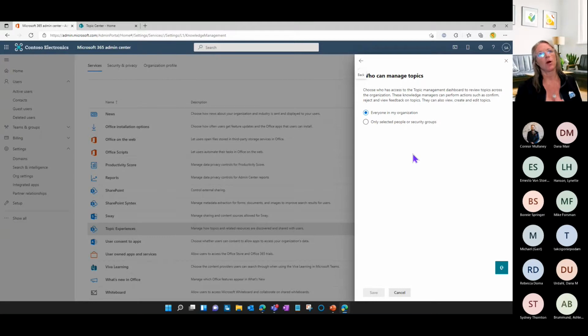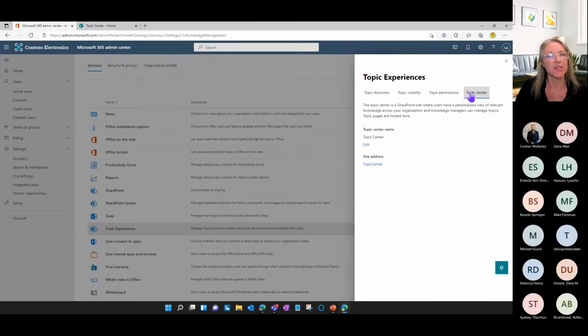Where it comes into a value add is around organizations that are large and organizations that already have knowledge management. They have roles already. They have people that are already managing topics or data sources, or they're also editing things. You may already have a knowledge management application you're using. So you don't have to use these, but they are available because we want to make sure that whatever type of organization size you are, you can do the things you need to do with the granular controls that you need.